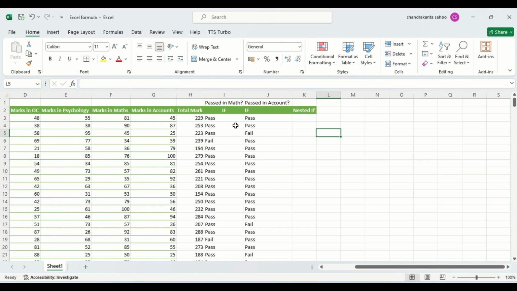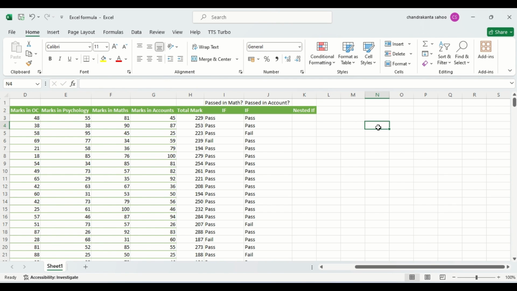We want to put students in different grades, how can we do that? In that case we can use nested if formula. So with nested if formula, let us first see what the logic is.